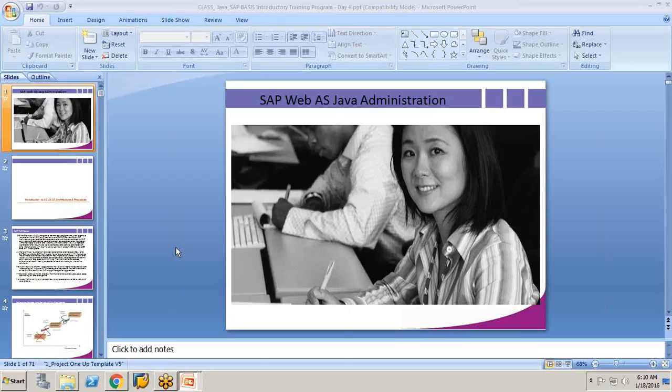Today we are going to see about Web Java administration, which is part of the NetWeaver course. It is a kind of introduction, and you can even read it as class one. I will introduce the need for this and how it evolved. After that, I'll spend some time with you. If you have any questions regarding the course, I will share how long it will go, the schedule, and the topics I am going to cover.